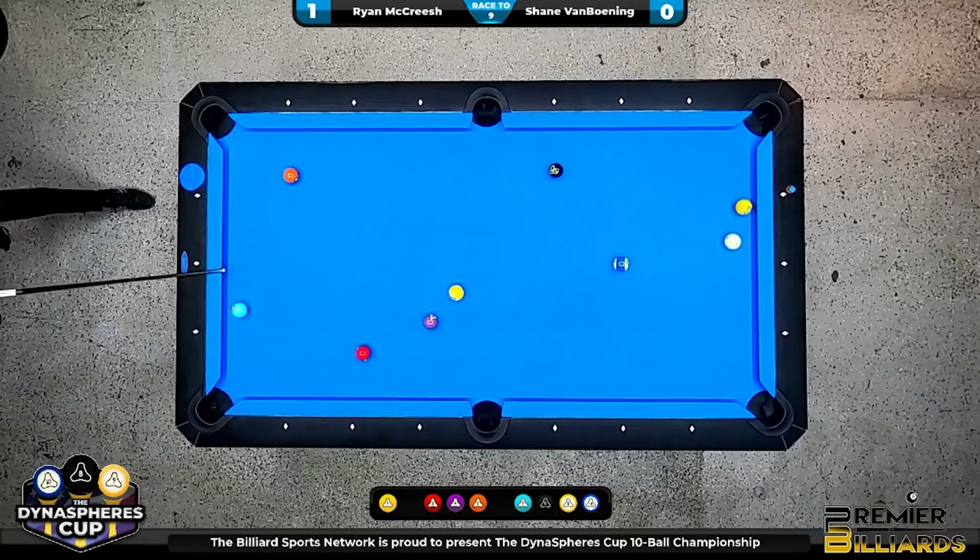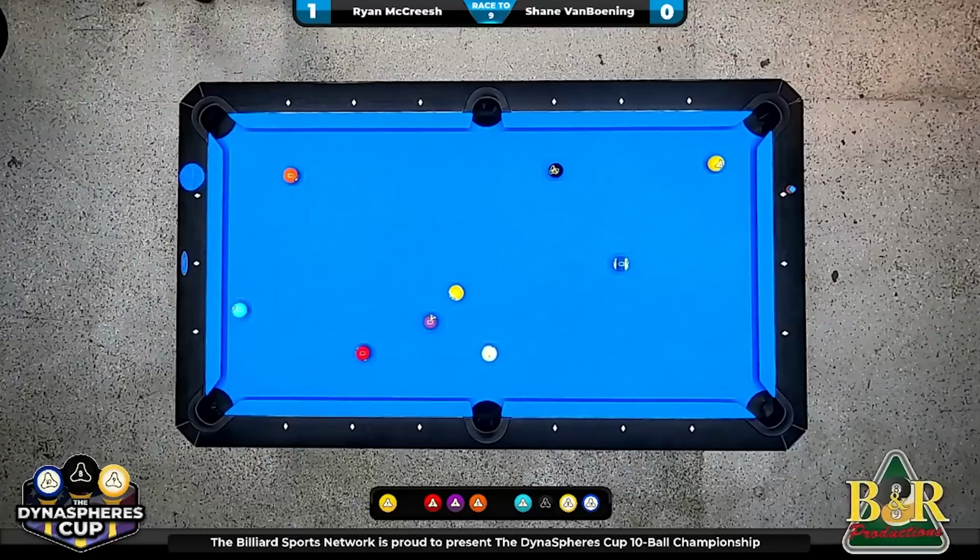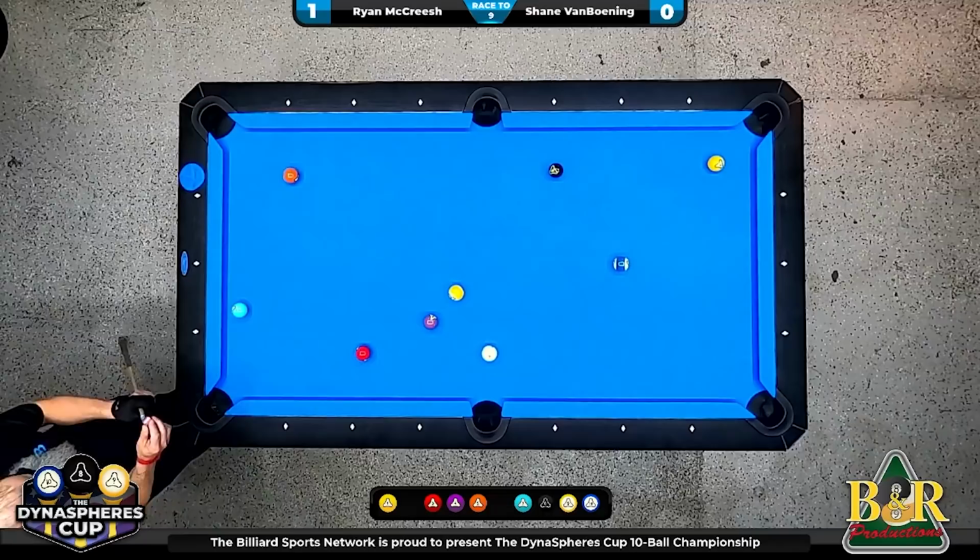Wow, great shot. It doesn't want to stop. Wow. There's a little spin shot there, definitely. I think if he can see half of the ball, he can make this. I don't know if anybody at home tilts their head as well.